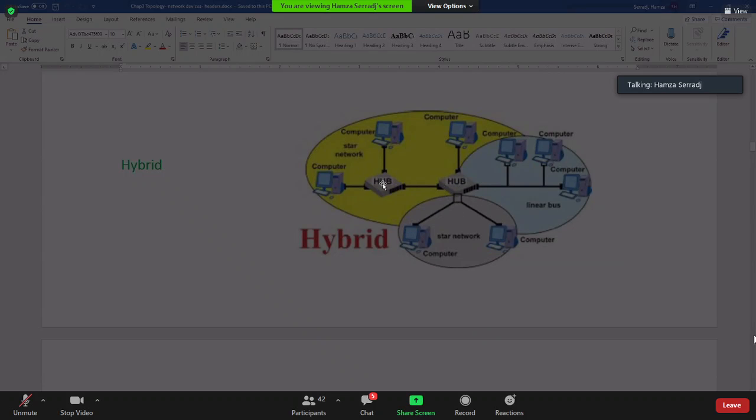And after it's connected to this hub, and all this is another star. So we mixed some linear bus topology with other stars here, and we end up with the kind of network that we call hybrid. So those are hybrid.